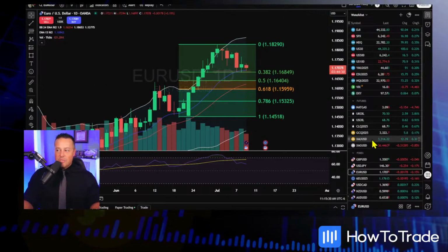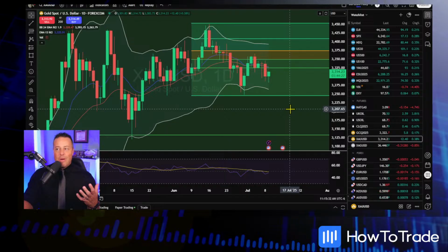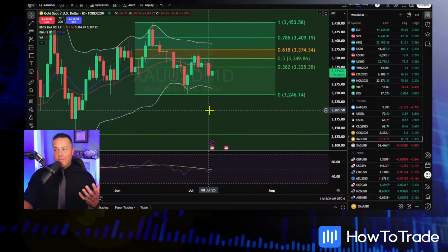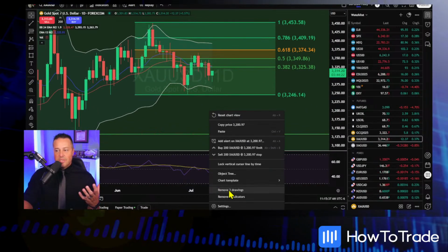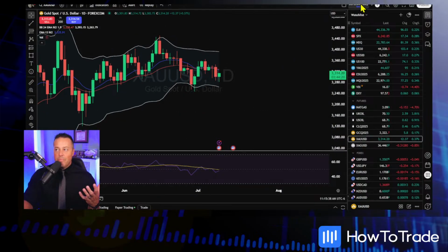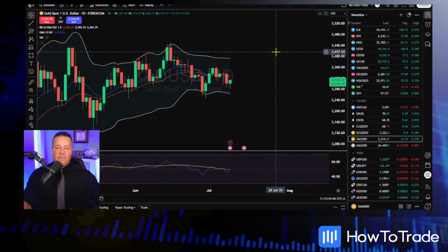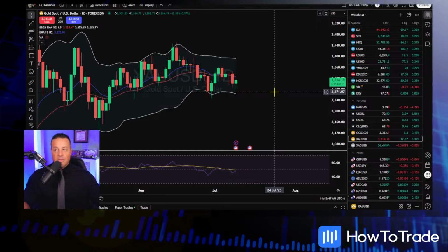I'm going to show my own approach. This is how I trade gold, this is how I trade really everything, and that's my Fibonacci retracement sequences. I've been doing this for a long time, so I know I move fast, and I know that drawing Fibonaccis can be very difficult. If you need some help, come on into the How to Trade trading room. Reach out and ask me. I'll send you some videos.